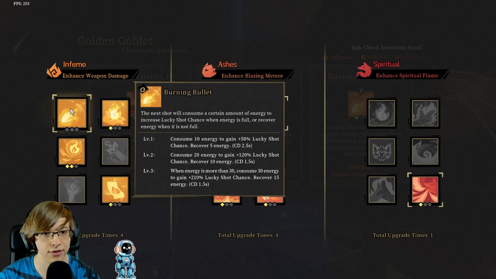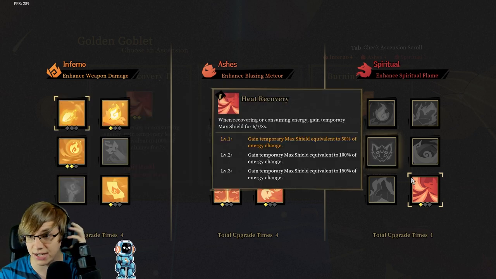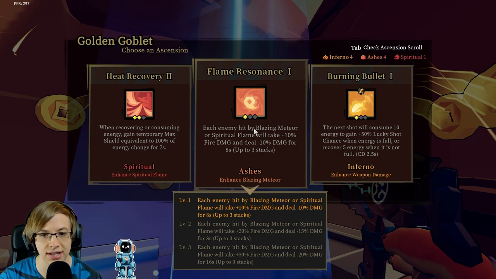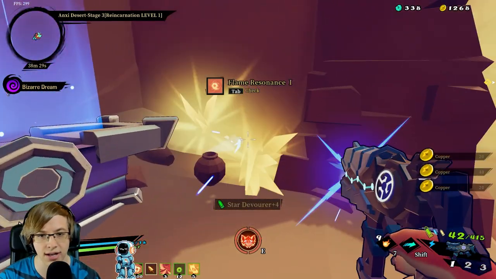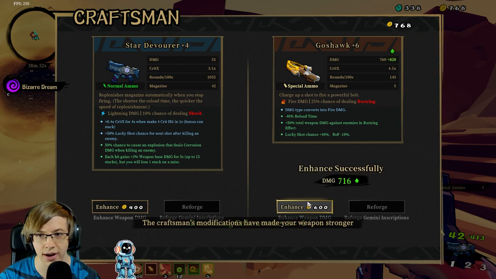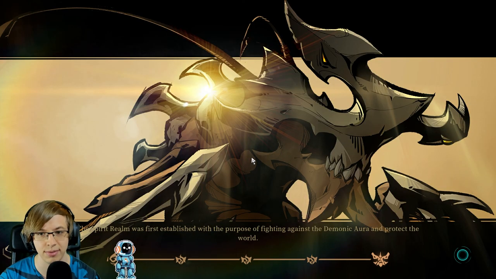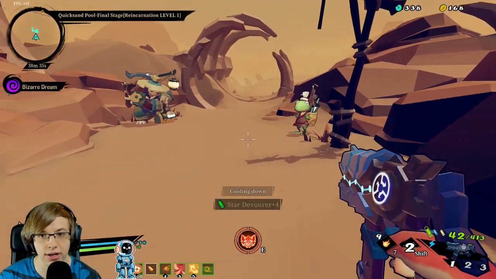Okay. Either next shot will consume energy to do lucky shot, or enemies hit by blazing meteor take more fire damage. That's really good. Or a little bit more tankiness. No, we're finally going to do they do less damage and I do more fire damage if they're hit by blazing meteor, because they're constantly being hit by blazing meteor, because that's the build. There's extra blazing meteors. And I think we're going to go ahead and upgrade Goshawk twice. I think we're kind of committing here to this because this is going to be good for this boss as well. So, okay. We're going to see if we can do it here.